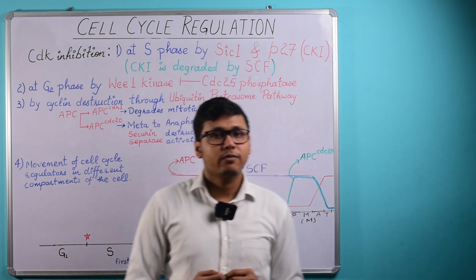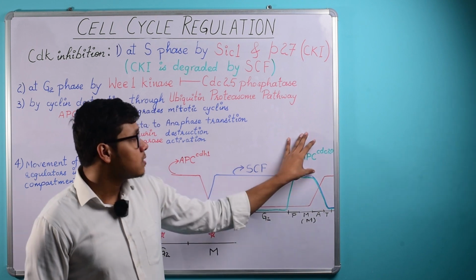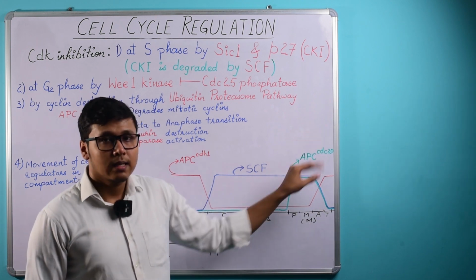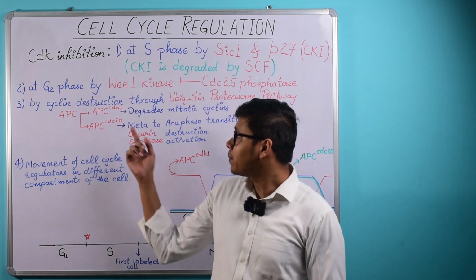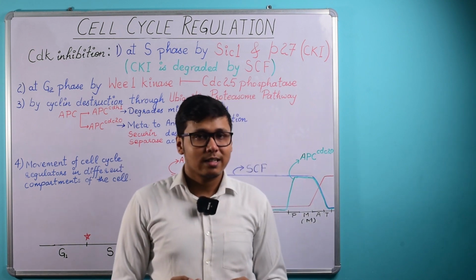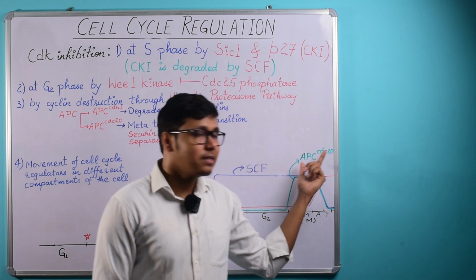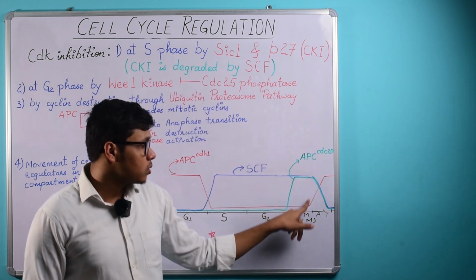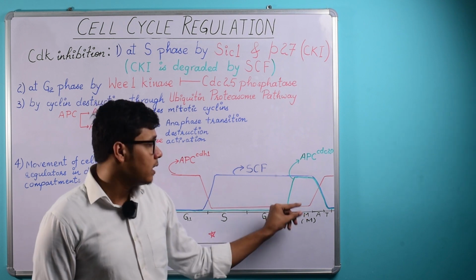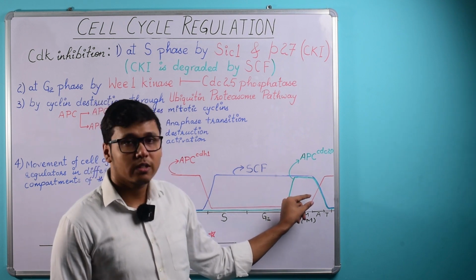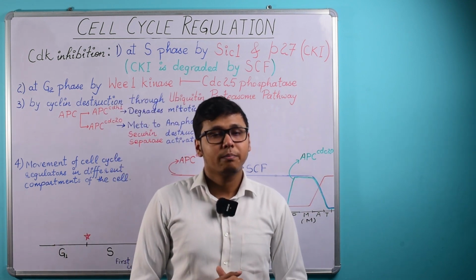And once the metaphase to anaphase transition has occurred, its levels start declining. How? Because this APC-CDC20 complex is now replaced by another protein known as CDH1. What does that CDH1 do? It replaces the CDC20 and binds to the APC, so its levels are low till the metaphase to anaphase transition, and from then its levels start increasing, and it is at peak towards the end of the mitotic phase.